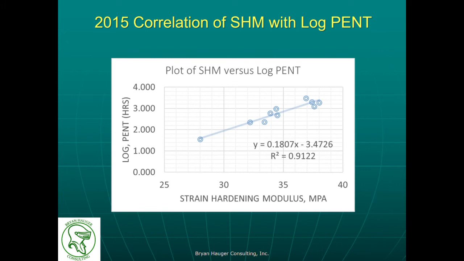Once again, an exceptionally good correlation coefficient implies that one can assess the likely failure time of PE resins in the PENT test by conducting the strain hardening modulus test. But while the researchers mention that they measured strain hardening modulus in triplicate, there are no error bars provided in the report. Now, please recall the previous result in which the standard deviation was approximately 5% of the value of the strain hardening modulus. What would happen if we applied that statistical result to this study?